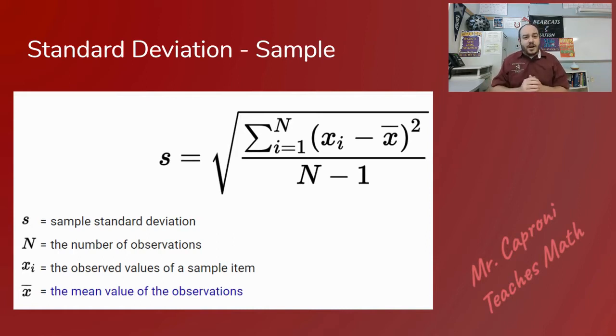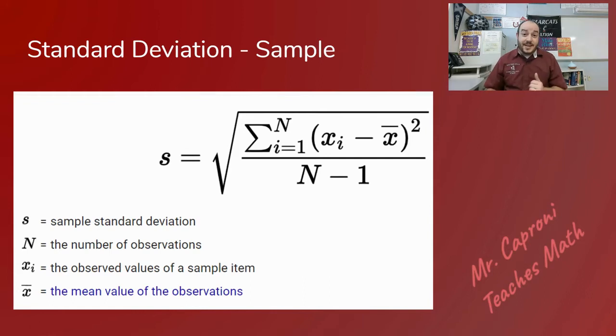The X bar that you see in the top right of the formula is the notation we use for a sample mean. And the S on the left-hand side is going to stand for our actual sample standard deviation when we are all done. The N that you see recurring is the number in our sample. So that's how many we're actually drawing information from, if that be people or cars, objects, or things. That's how many of them that we're pulling the data from.